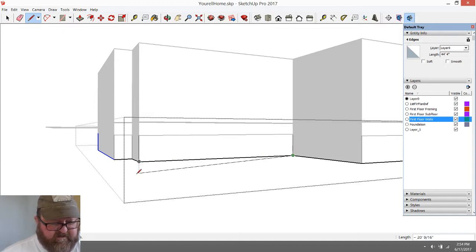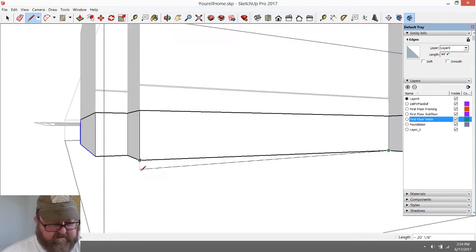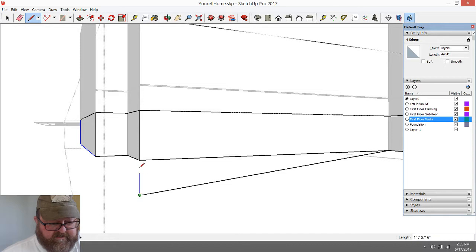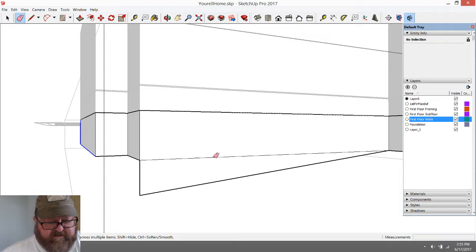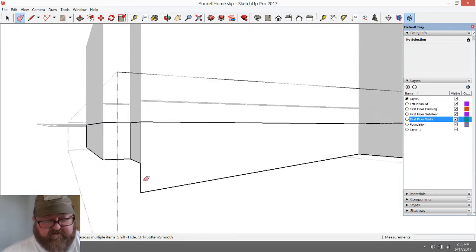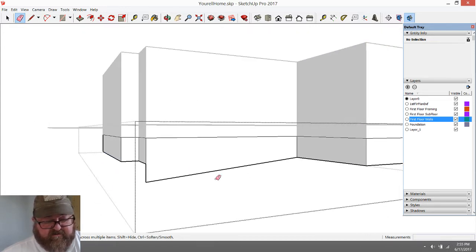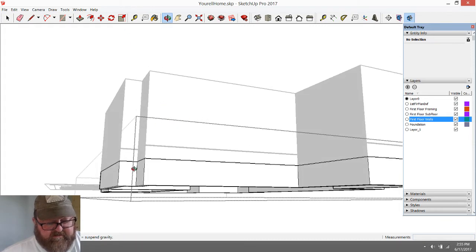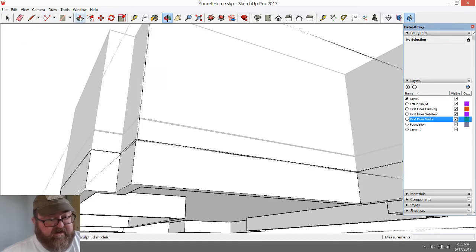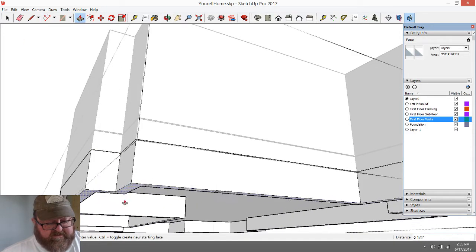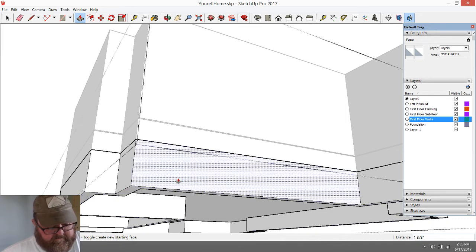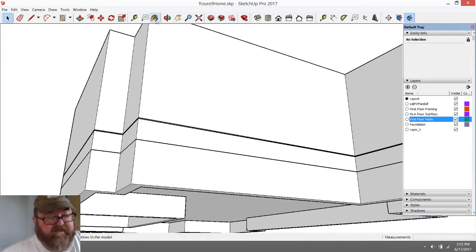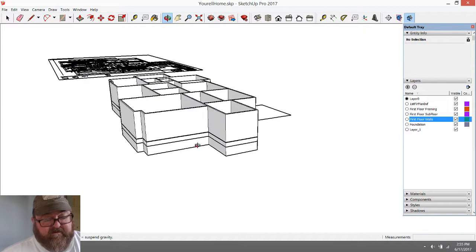So let's say I need to add 3 feet to this side elevation on the foundation. I would just have to go in there and draw it the way it is. But for now, I'm going to keep it easy, because I can just grab that face on the bottom and raise the whole thing up and down. So I'm going to leave it like that for now.